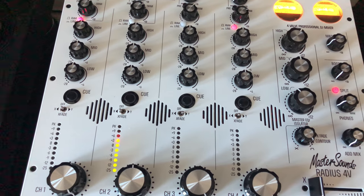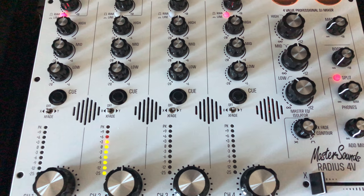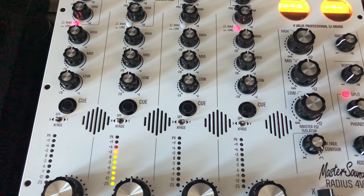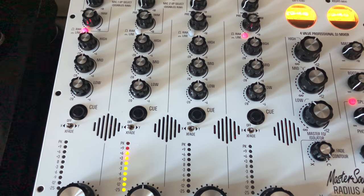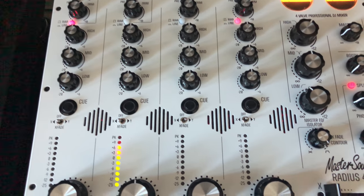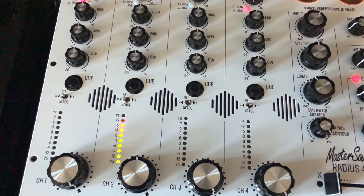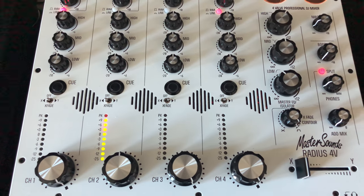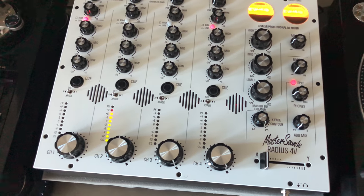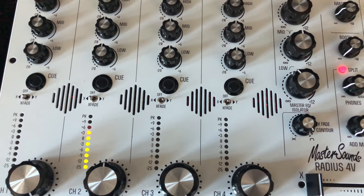But to me, again, it affords me the opportunity to play the way I want to play. If I want to throw some cuts in, if I want to do some backspinning, if I want to do some beat juggling, if I want to do whatever I want to do, and that's the main thing as a DJ, I'm able to make that translate to the dance floor. I want to get it out of my head, out of my heart, out of my hands, and I want to put that heat on the floor. And this lets me do that. I mean, dude, I know I'm rambling, but I'm telling you.